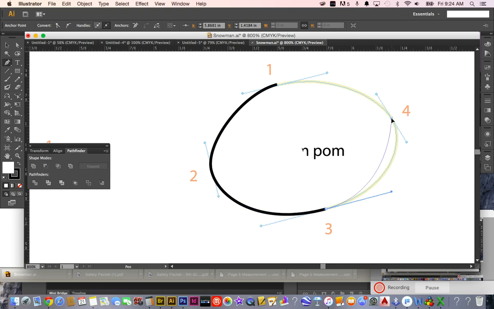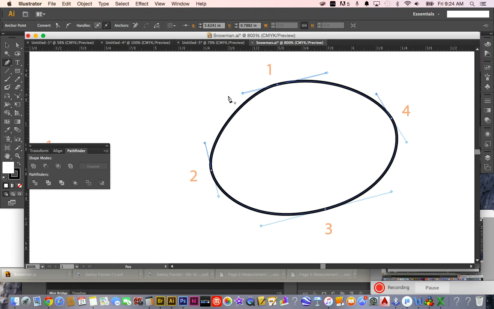Then 4, click and drag. If I let go, these handlebars do not pop up if I click before I start dragging, so it won't work. So I'm going to click and drag, and if you notice, now it pops up to actually meet in the right spot.